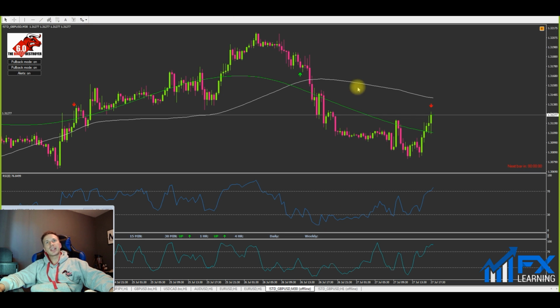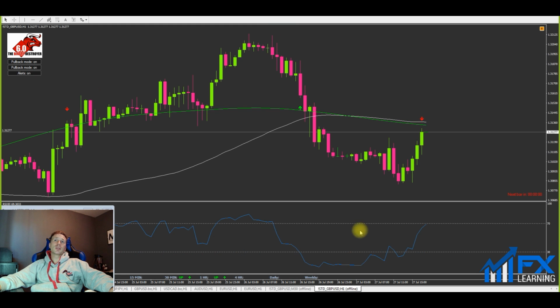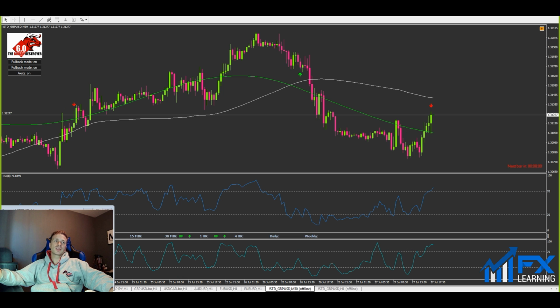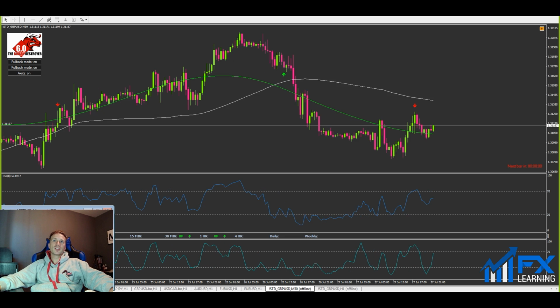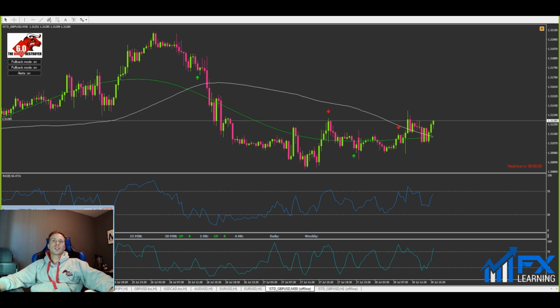So again, how do I play this? I'll probably go with, what's the stop loss on this? 30 pips. Yeah, I'd probably go 30 pips there. What's the take profit? 43 pips. I'm pretty confident this is going to be a winner because you've got a sell signal on the 1 hour and you've got a sell signal on the 30 minutes. So when you get them two together, you get a winning combination.